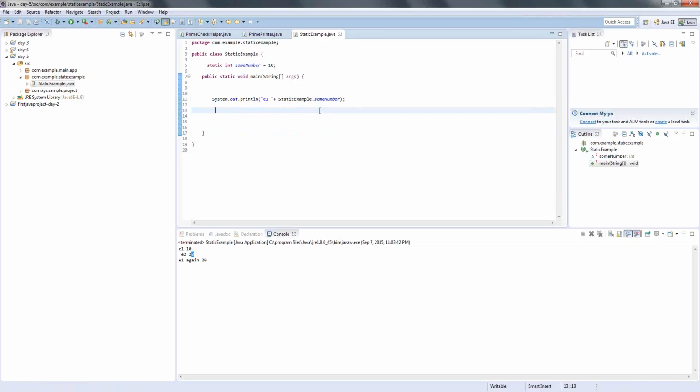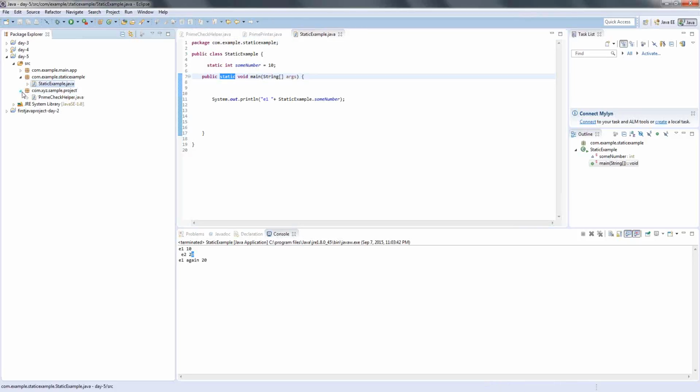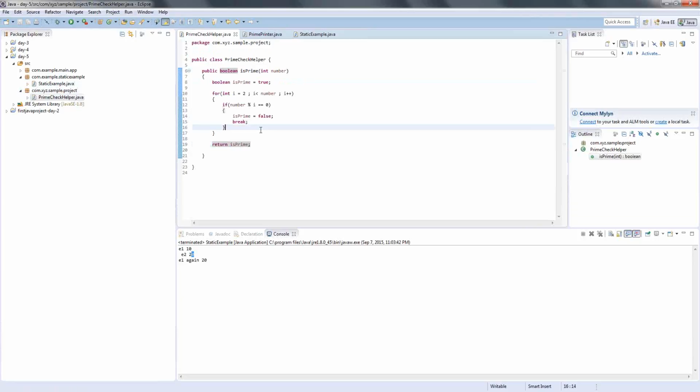Okay, there is one more keyword which is important, I would say, that is the final keyword, but static is very important. Static can be applied to a method also. So quickly I'll tell you about this, and that's why this main method is static. And now you might be thinking what exactly it is. I hope you remember, just now I had written that method is prime, and this method was not static.